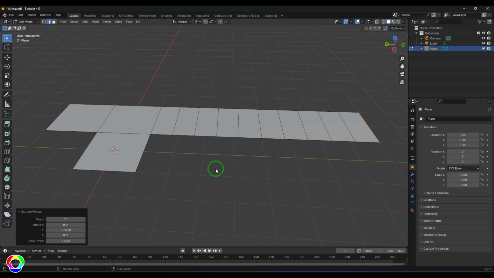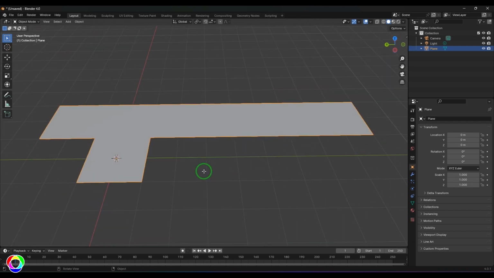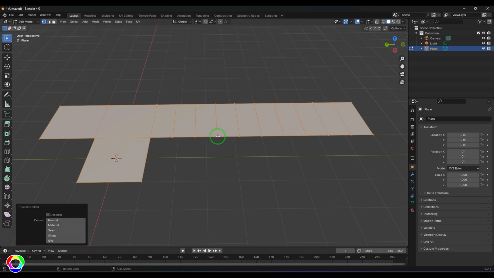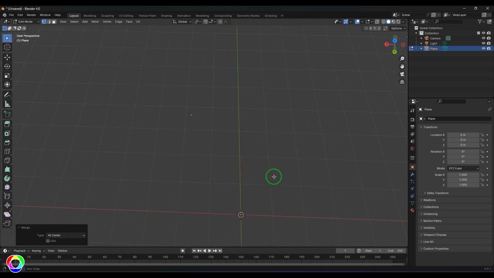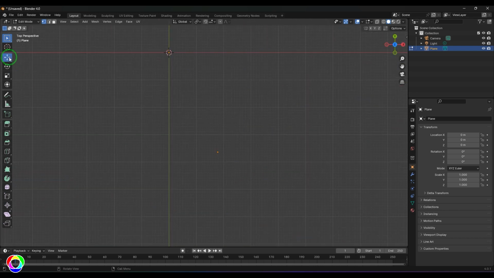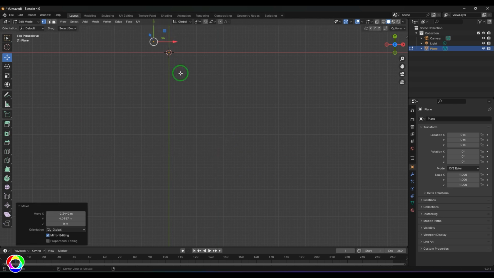Okay, so let me select all of them, and then I'm going to select the vertex component. Okay, and then I'm going to merge it. So I'm selecting all vertex points. I just need to hover the cursor on the vertex and press L, and it selects all of them, and then press M and then merge them. Now I should be able to see there's a vertex there. Okay, so I've got this vertex. I'm going to move it somewhere here at the origin.